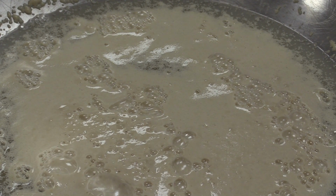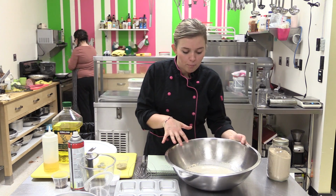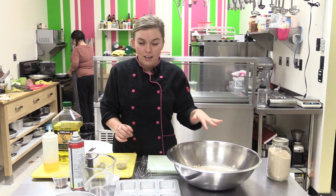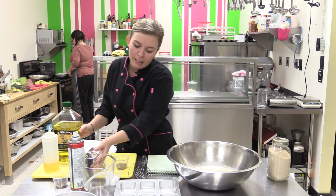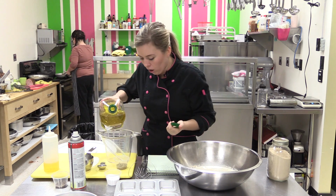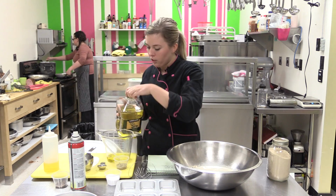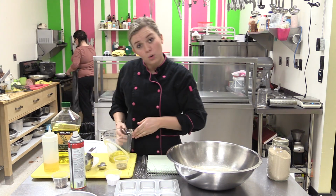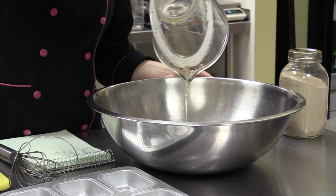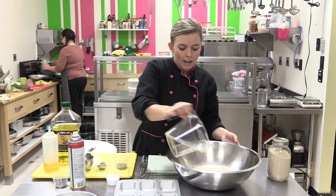Okay, so it's been about 5 minutes, and as you can see, there's lots of little bubbles forming on the top of the water, yeast, sugar mixture. So that tells you that it's ready to go. So from here, we're going to add a little bit of oil, about ½ a cup, and I'm just using an olive oil today. You can use really whatever oil you've got. I would suggest kind of a healthier oil. Grapeseed oil is really good. Camelina oil is great. But if you've just got a regular vegetable oil or canola oil, that's fine too. So we're just going to add that right in.